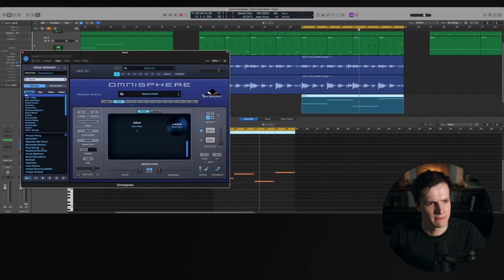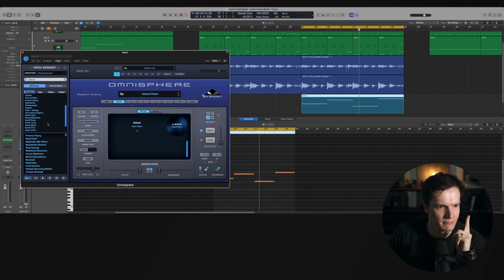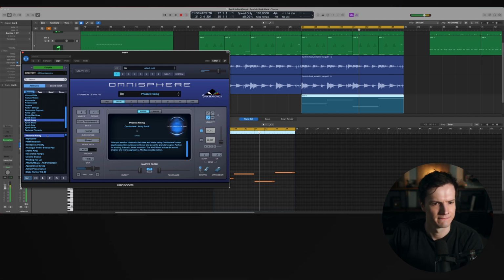And now I want it to be an elongated sound with a bit of modulation and to sound a bit creepy. So let's look at the synth long presets.